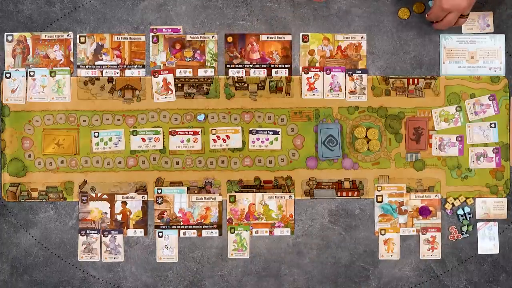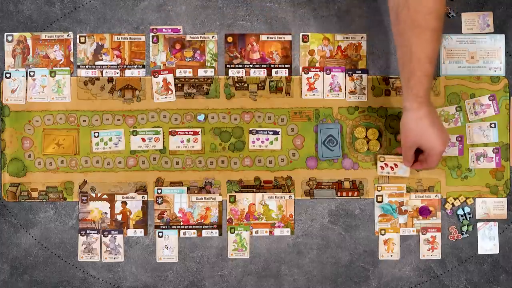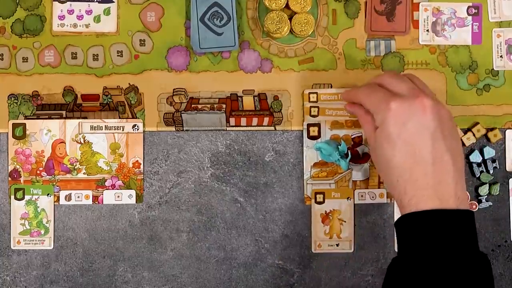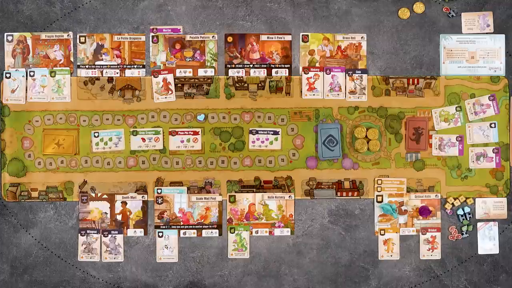Oh, you can enchant that multiple times, huh? I'm going to turn in 4 meat and 2 gems. Delicious. So that's going to enchant this building for the second time. And I can make use of both those dragons, draw a card and place one in town. Yeah, that's pretty great.